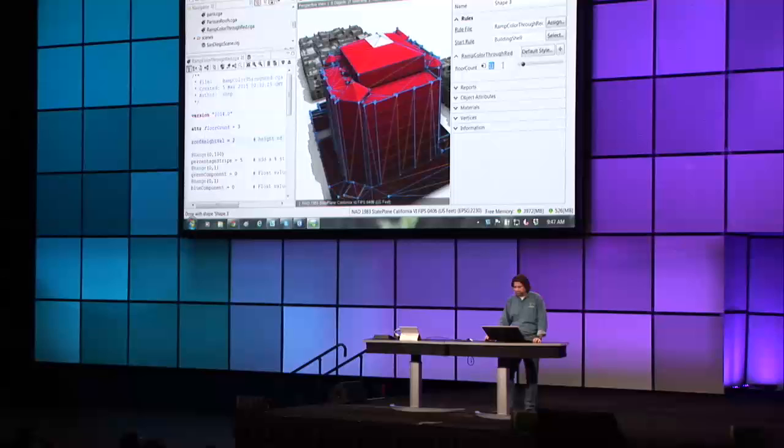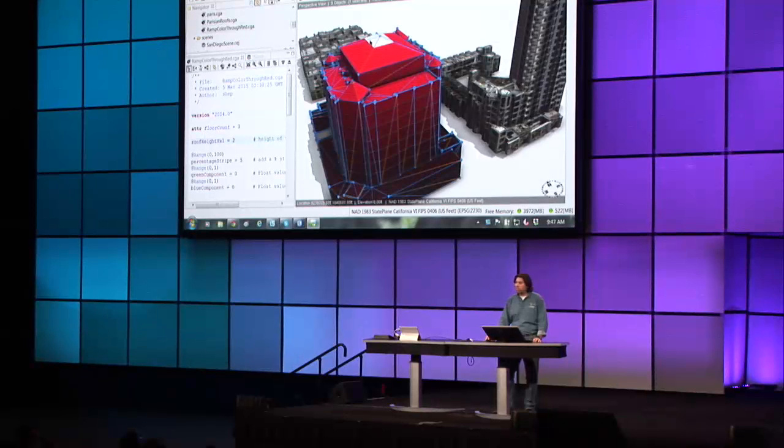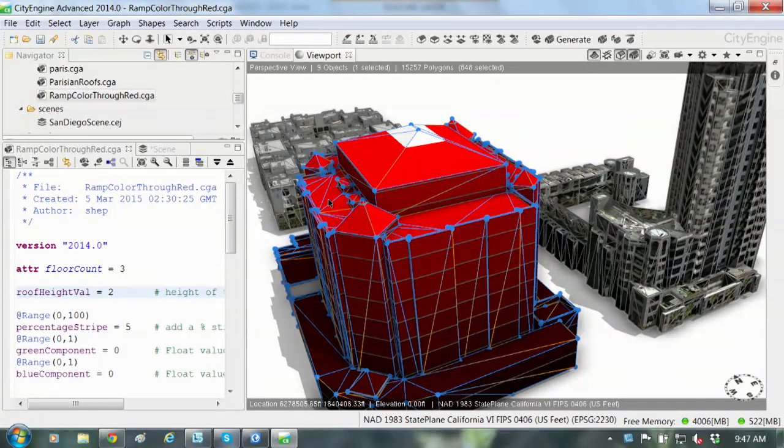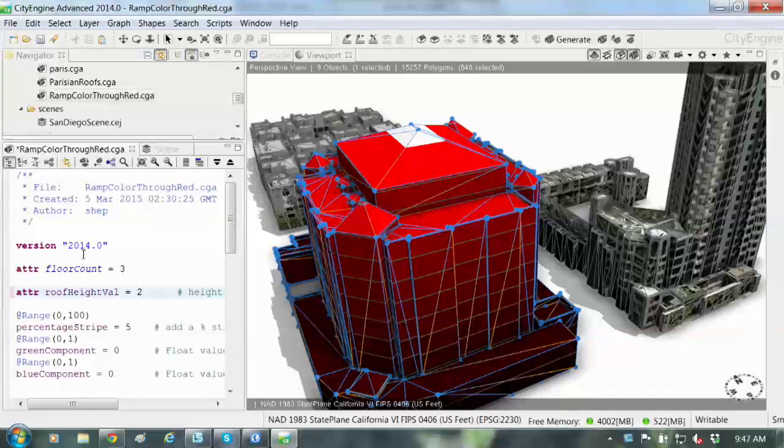changing a number. If we look at the symbol here, you can see this little white thing on top. We want to exclude the roof from this striping of the floors. Right now that's set to 2 meters, which is not right for this building. And we could change the number just for this building, or we can think about the user experience for this symbol, and we can expose that as a real attribute that can be configured on the symbol.